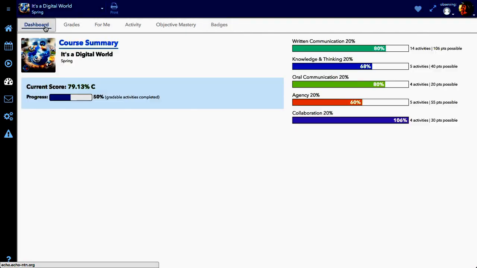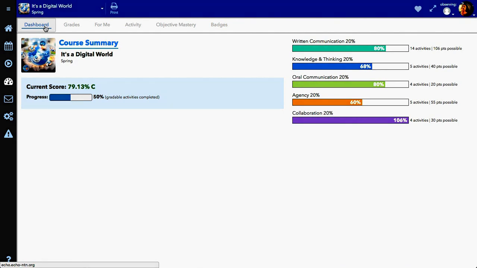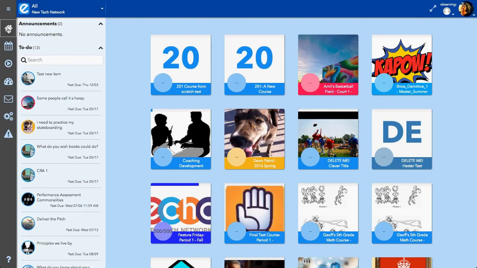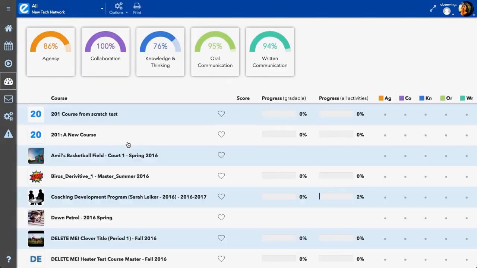And that is a very quick overview of the gradebook. It's very clickable. You can dig in as deeply as you want, or a really quick kind of taking the pulse of how your child's doing. You can click from this home page right on the gradebook and get an overall view.